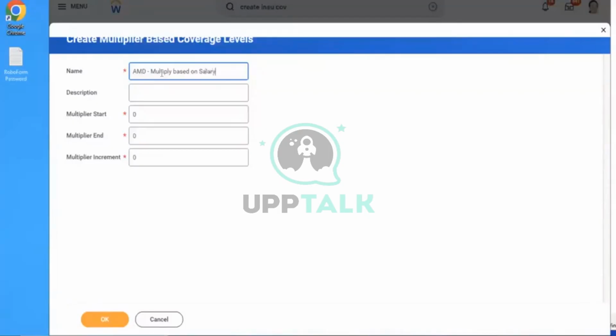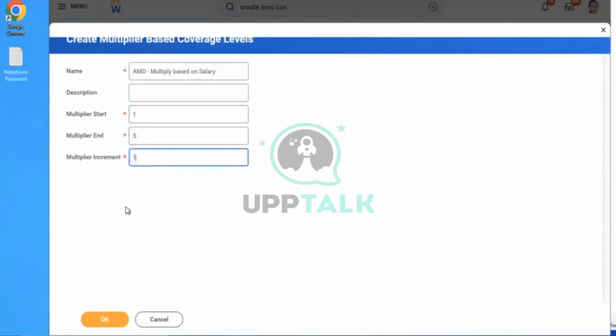So multiply starts from one up to five. Increment by 1. What happened is between 1 to 5, you will get 1, 2, 3, 4, 5.